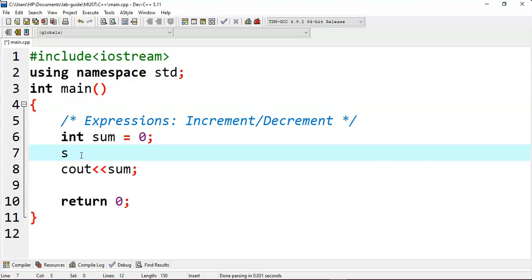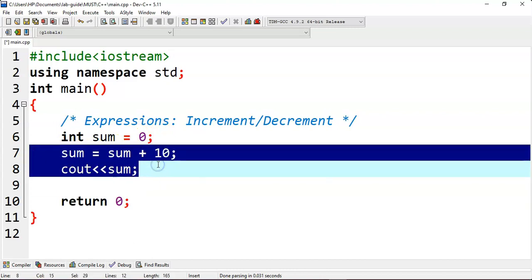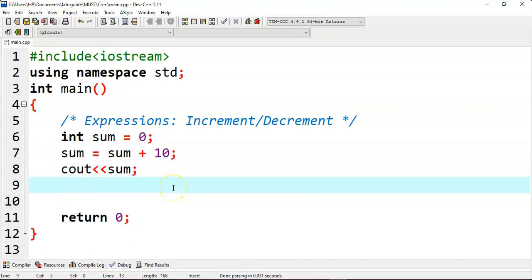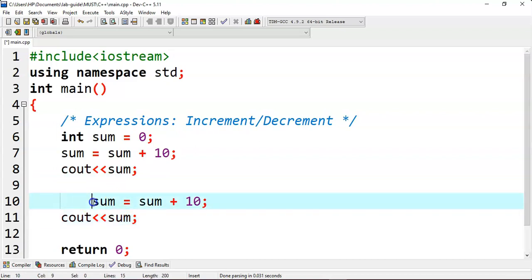I would want to have a statement here that is going to change our sum value maybe by 10. So it's going to take 0 and add 10 to it, and we are keeping it here, and we're showing the result immediately. And I can also repeat this maybe with something else, and I want to put 20 here.